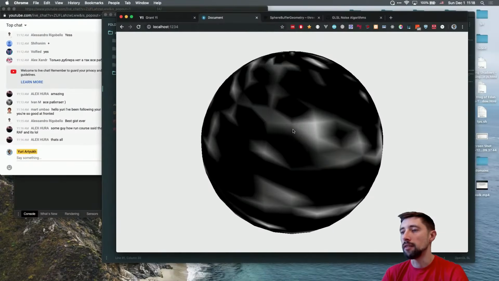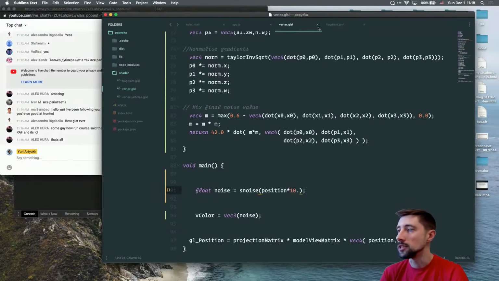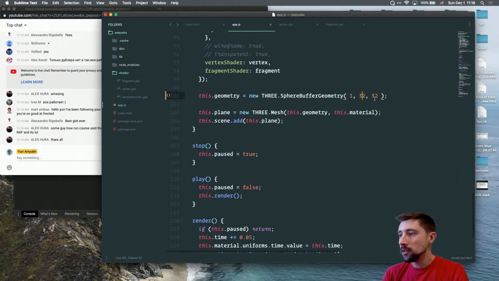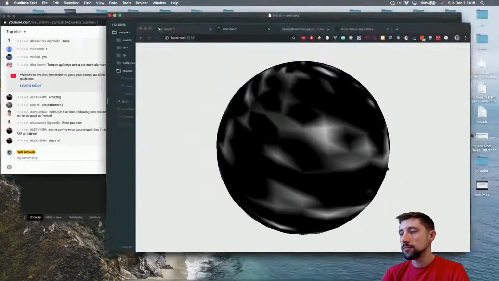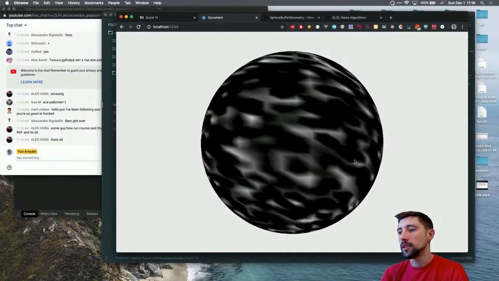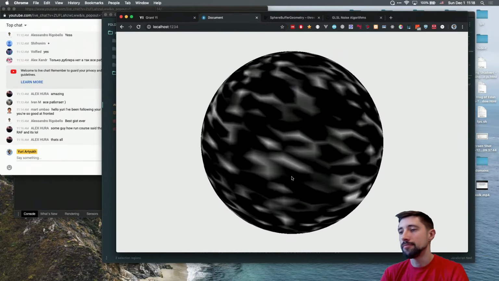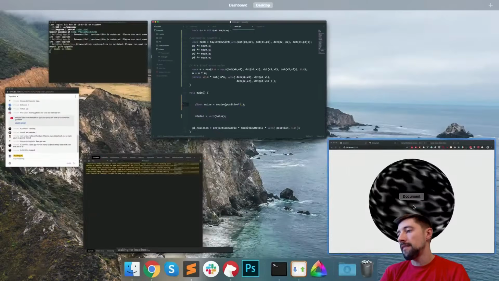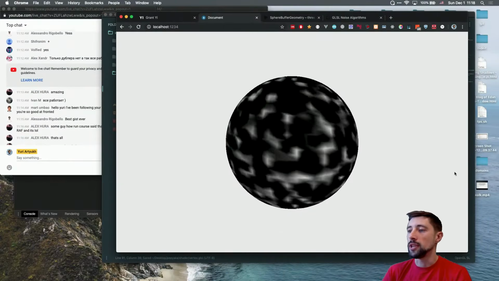That's probably because I have way too few vertices on my screen. I could just make the sphere more detailed, like 62, for example. It's going to look a bit better than that. Well, not much better, but still better. Maybe not 10 here, but something like 5 should be good. All right, so for now it's good.